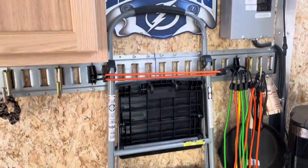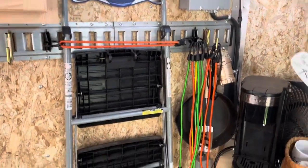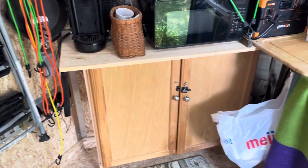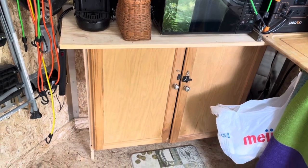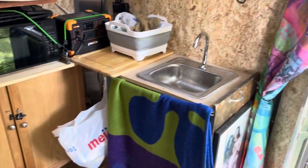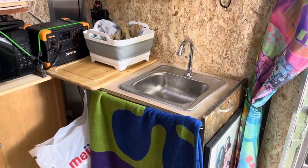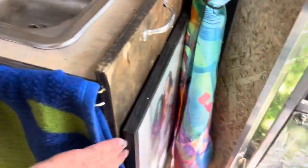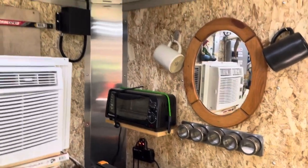That's the ladder I use when I need to do something tall on the outside of the trailer. All this is scrap wood, except for that cabinet down there — that was already there when we moved into our house. I bought that little sink on Amazon and put it on there. It's just got a five gallon bucket for gray water. I'm working on a system to be able to drain it without taking the tank outside, but I don't have that quite finished yet — that's why it has the little spigot on it.